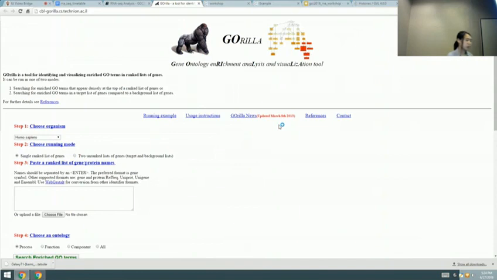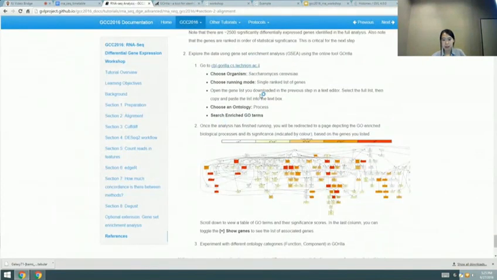So if you're working with an organism that isn't a model organism, it's probably a good idea to use an updated one. But since it's yeast and I don't expect many things to change, I could choose the yeast organism, load my list of ranked genes and process them, and get something like this to see which particular functions have higher or lower significance.